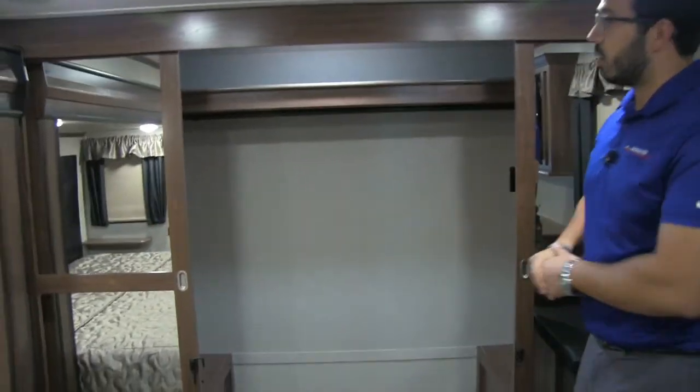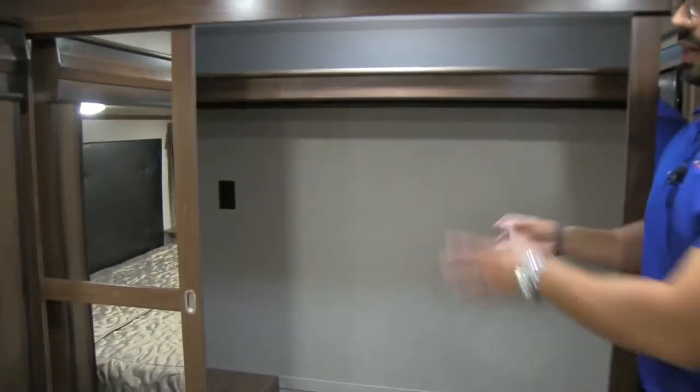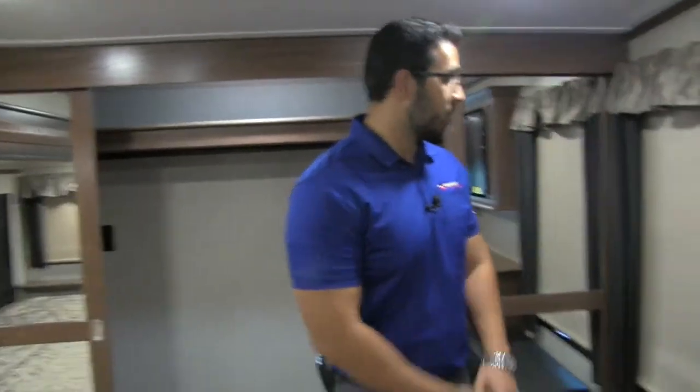Right up front here in the nose is your wardrobe. Up top, you have a light. This is also on a motion sensor, which is pretty nice. Shelving across the top, big hanging rod all the way across there too. The other thing I like about this wardrobe, it does have washer and dryer prep, and they're on opposite sides of the wardrobe. So that way you don't have to have a combo unit. You can have two separate units, which if you have experience with a washer and dryer in an RV, having separate units is definitely preferable over the combo unit.